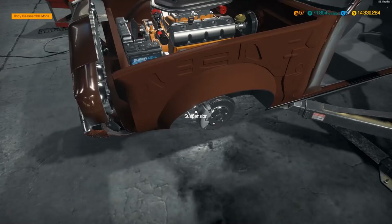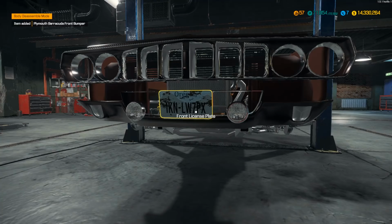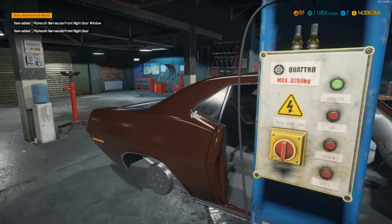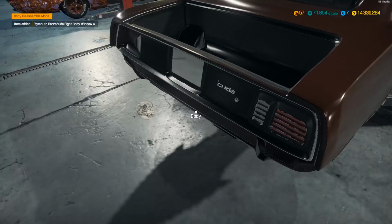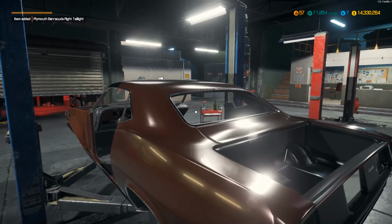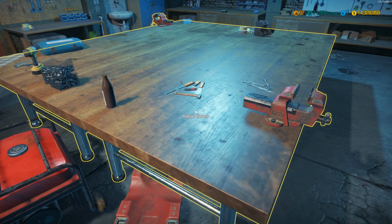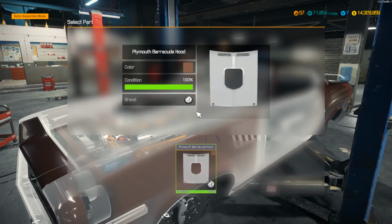All right. Nice. Okay, so let's start taking off some of these pieces right here, baby. Body parts. We'll take that part off. This whole front end is just a part of the car. How about taillights? There we go, baby. Anything else? Nope. No windows in there. Okay, so let's go ahead and put that scoop on here. We'll put at least a hood on you.